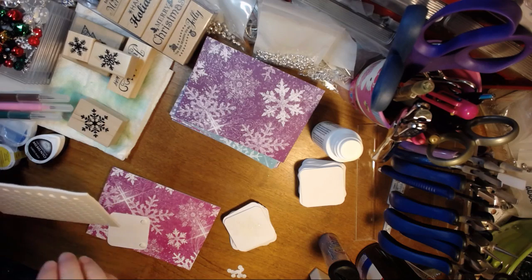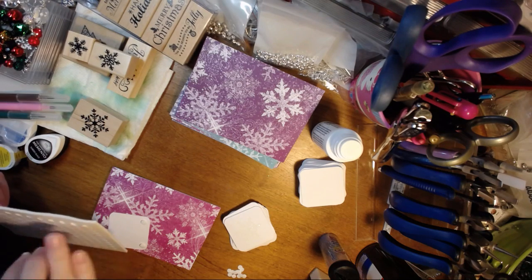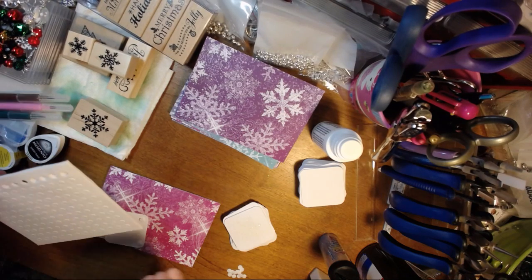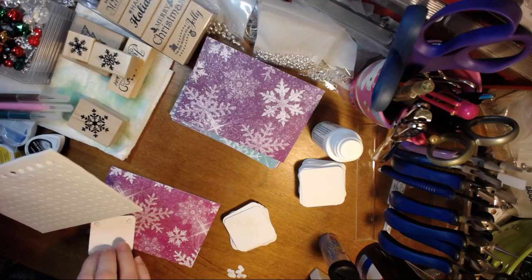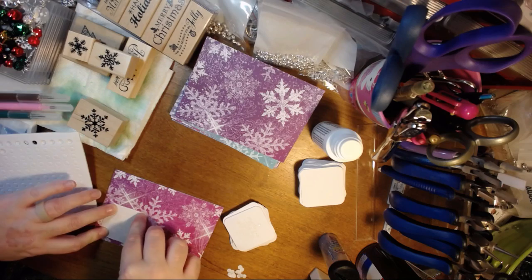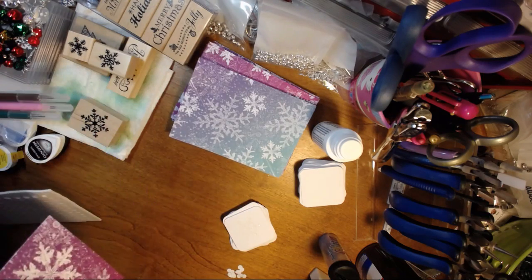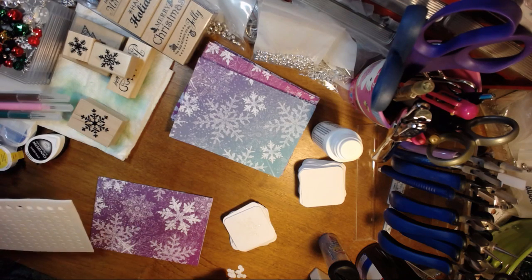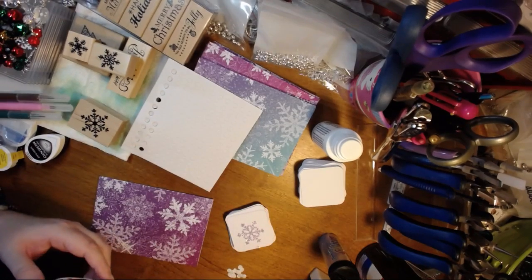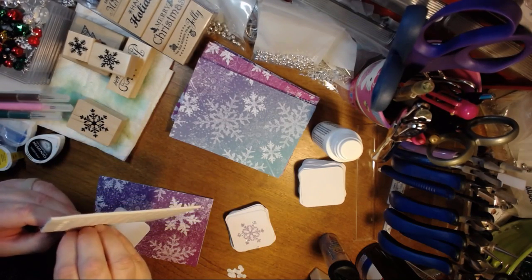I also have to pick up more of these dots. I seriously doubt this one sheet is going to make 80 cards. 1, 2, 3. Yeah, each line will make 3. Two of these little squares adhere to the card. I might actually pick up some square dots and put it in the middle. Just kind of line that up by eye. That's one kind. And the dots, they're a little square. I've been working on these little squares for a while too. That's why there's such a big stack here. Wanted to get a bunch done as examples for you guys.